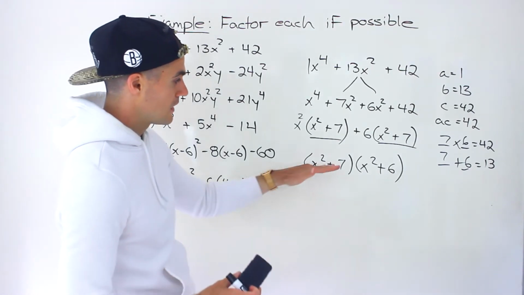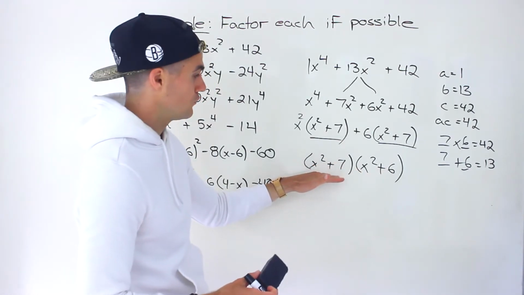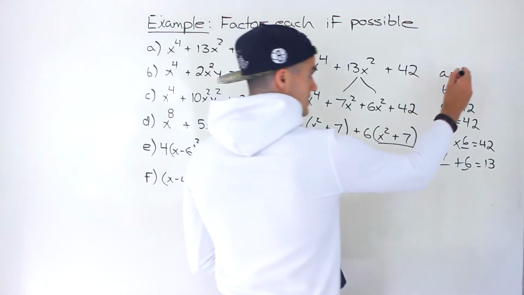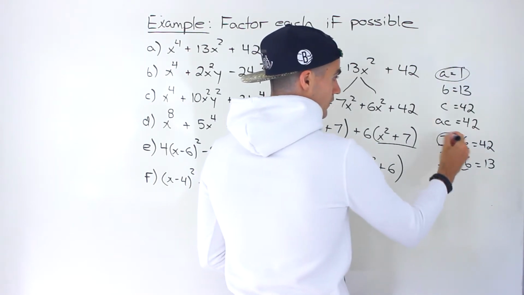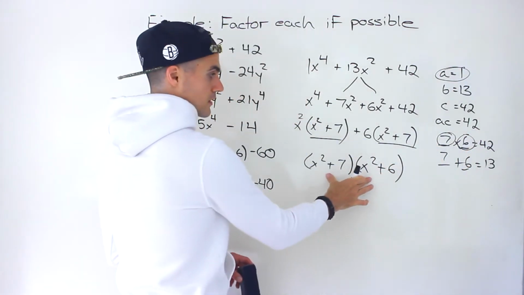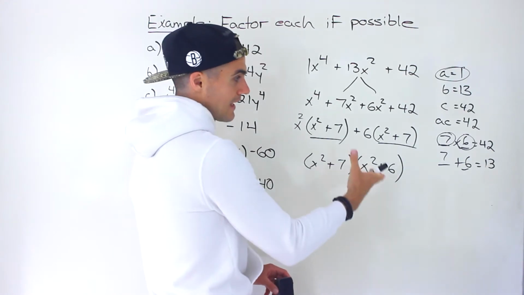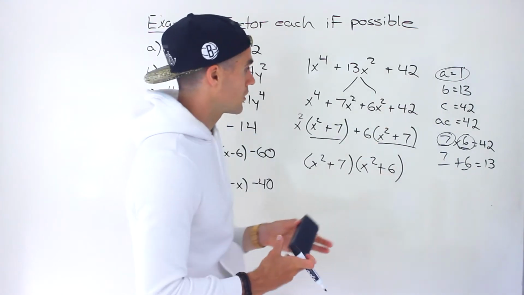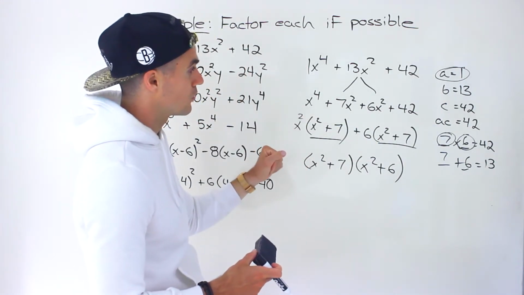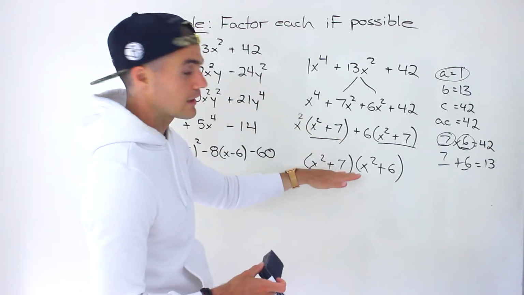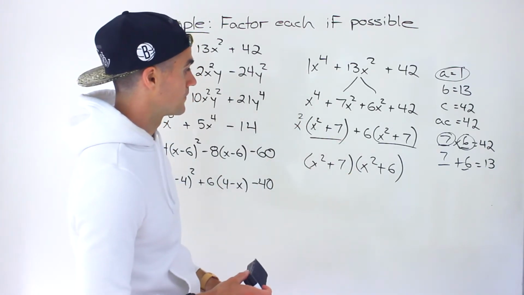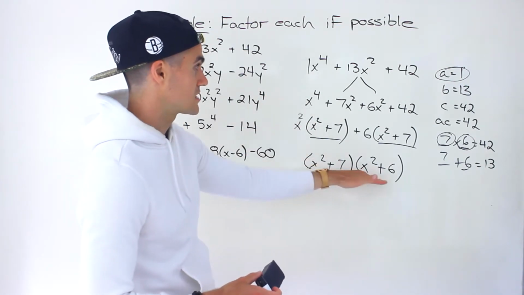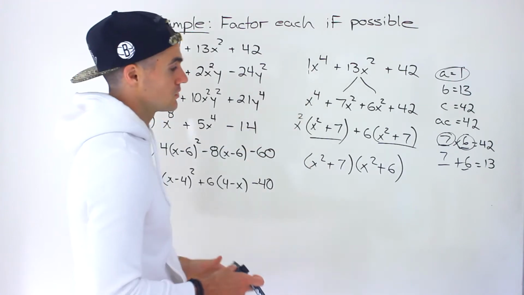You also want to check if these can potentially factor further, but notice that they can't. Another thing I wanted to mention is that because the a value was 1, when we got these two numbers, we could have used the shortcut of going right to the answer. But again, as I mentioned in a bunch of videos, the a value is not always going to be 1. So I recommend going through this entire process of factoring by grouping and then getting the final answer. You can also check your final answer by expanding and making sure you get the original expression.